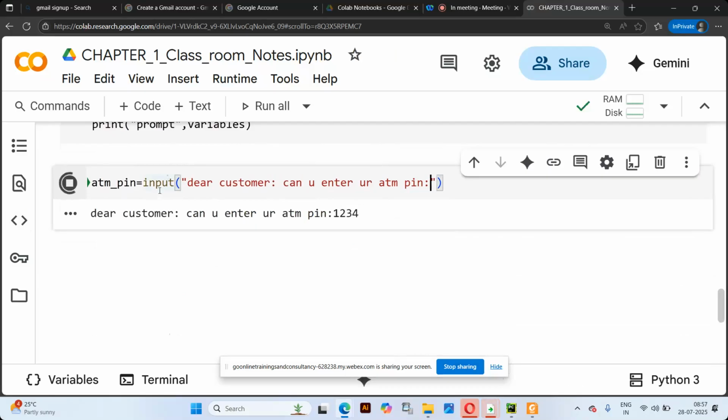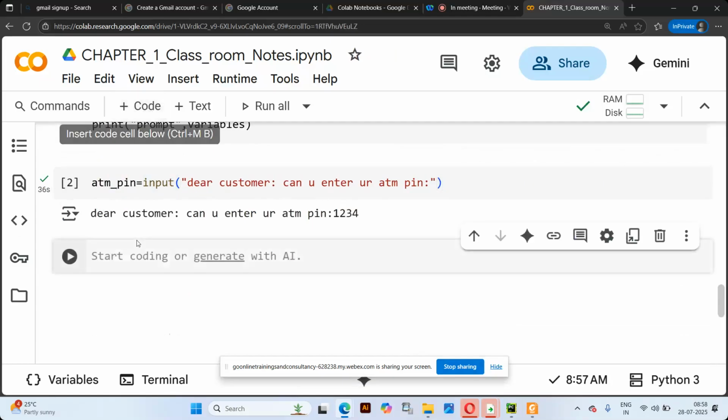Okay, enter. It's done. Now after entering the pin number, 1, 2, 3, 4 is stored in this particular identifier or variable. Now I want to print the data held by ATM underscore pin number. ATM underscore pin number is the variable, or an identifier, or an object. Now let us write a print statement here. How is the print statement helpful for you?